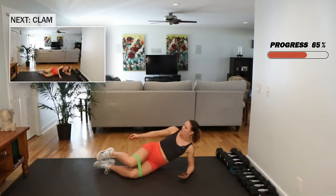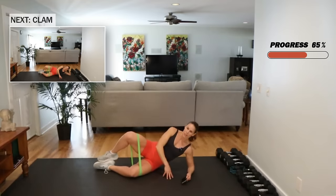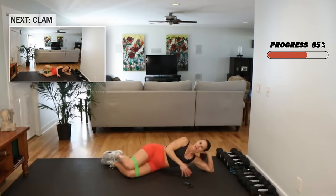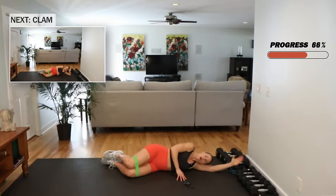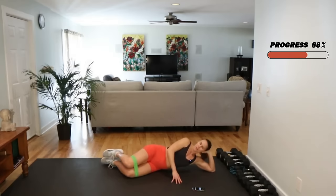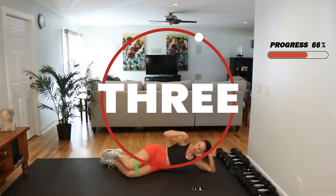Ooh. Feet in line with hips. We're just gonna lift the top leg, keeping the feet together. You can go hand on the head or completely drop your head into your bicep. We have a full minute. Brace your core, shoulder relaxed.